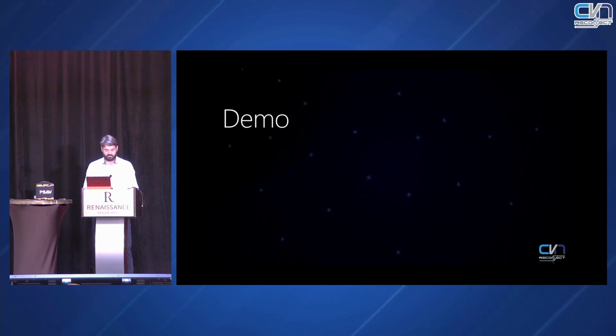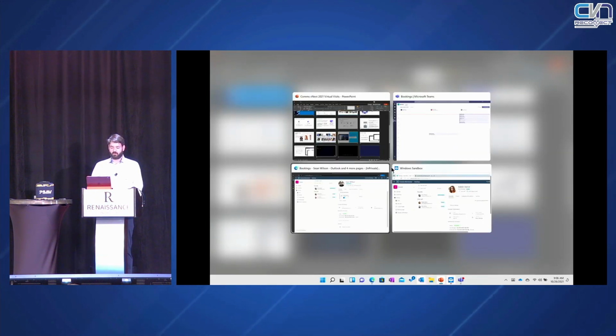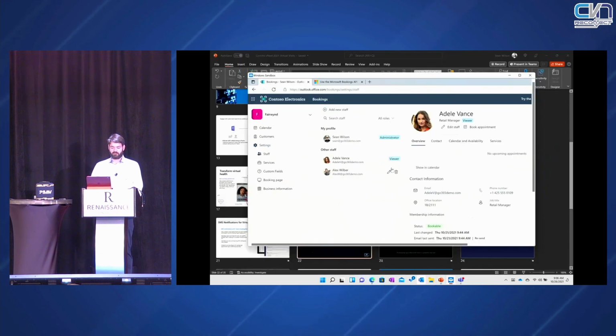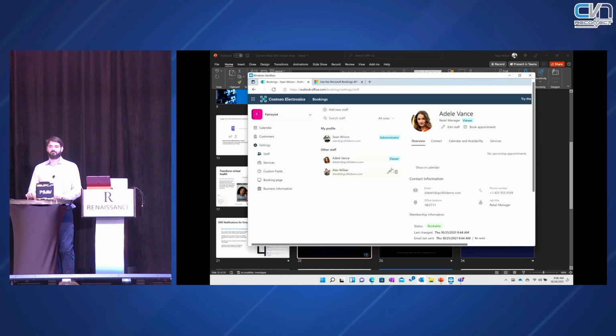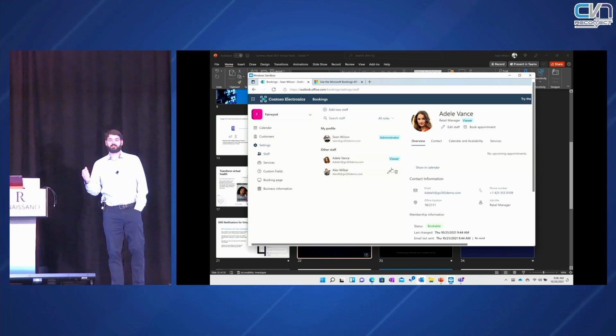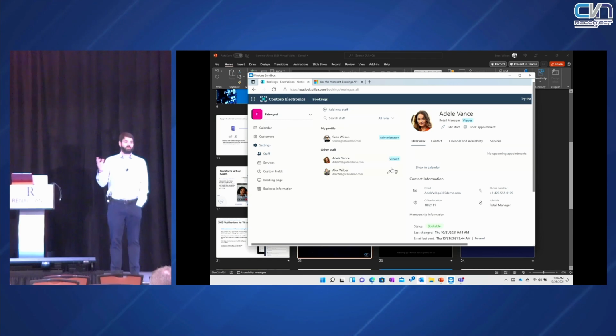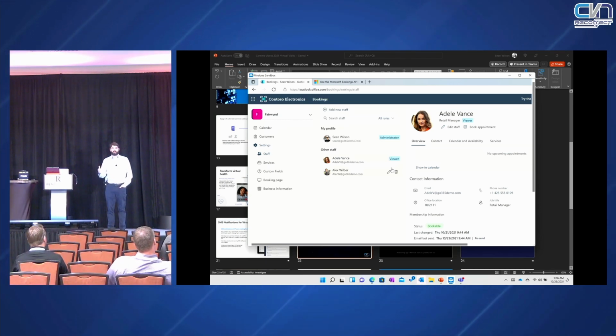So, enough with slideware. Actually, I want to tell everybody about my little secret that Eric and I use a lot. How many people are familiar with Windows Sandbox? Okay. Windows Sandbox is the ability to have a VM that you can detonate whatever you want in, and it's completely protected, but it's also a great way to do demos if you don't want to have to sign out of your client and you want to use the demo tenant.